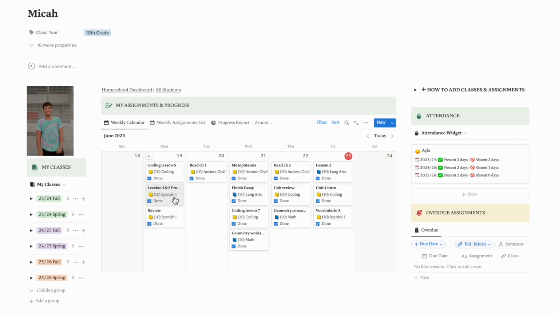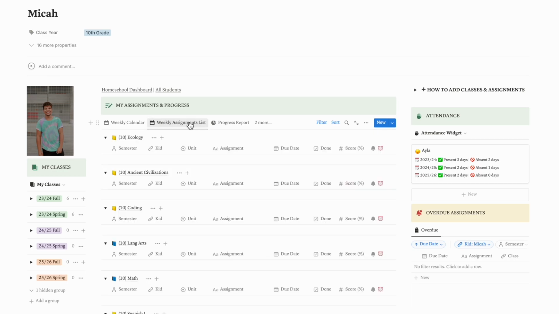This is helpful to note. You can set multiple assignments for a single day, and you may want to do this if you have an older student who has a Notion login. Then they can focus on checking off each individual task rather than having to track multiple tasks for a single assignment. My child has ADHD, as do I, and having an individual checkbox for each task can sometimes be really helpful.